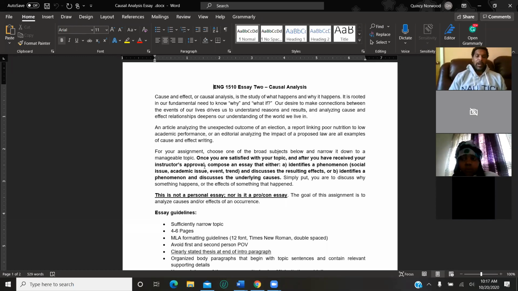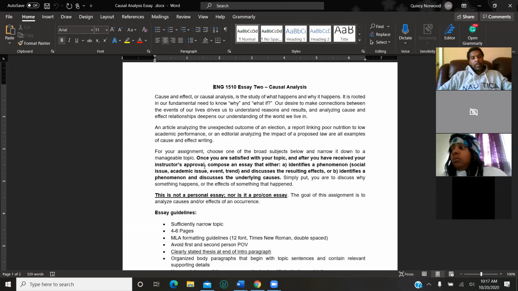This one's not a personal essay, so phrases like I think, I feel, in my opinion, I believe, we should start excising these phrases from our vocabulary, at least from our academic vocabulary. And something I impart to my students, and if you've had me before, you've heard this before, but when we put ourselves in the academic writing mindset, one of the things we should remember is nobody cares how we feel, nobody cares what we believe, nobody cares what our opinions are. So we should not be starting our sentences with, I think, I believe, I feel.